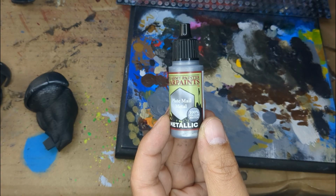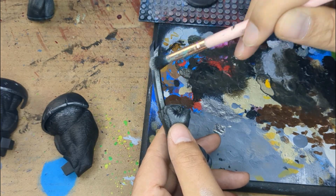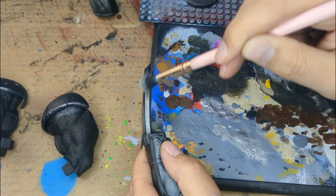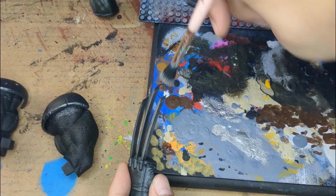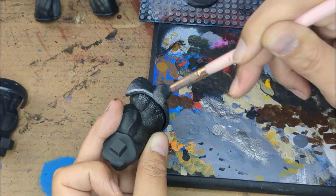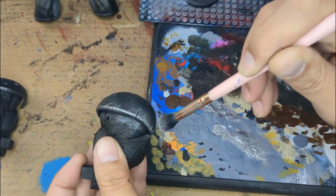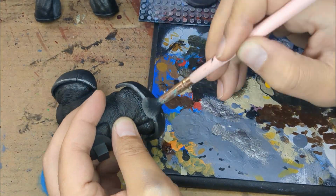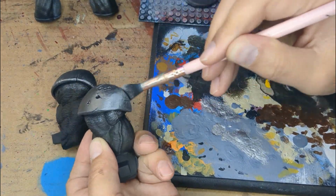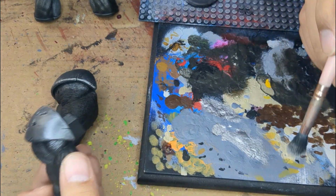Next up, plate mail. First used as a heavy highlight on the claws. Then, once my brush was almost completely tapped out, I went back to the shoulders to get a nice edge highlight on them. Now, technically, the rule of thumb is to paint inside out, so in this case, the skin then the shoulders. But since my metal technique is on the messy side, it's better to swap them here. A better final result trumps following by-the-book procedures any day.